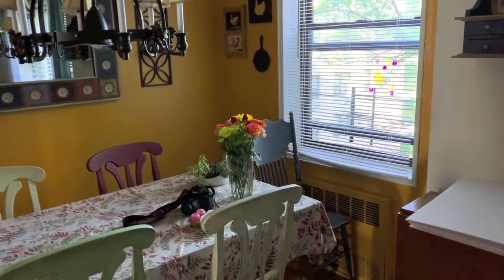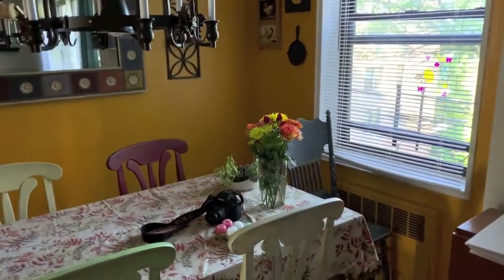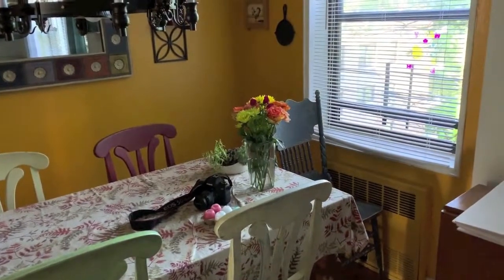You can do that with your phone of your own face, just like I did, or you can move a subject, your hat around, and just pay attention to how the light is hitting your hat and how it's creating shadows. And I'm going to show you again how we're going to photograph it and how to fill in those shadows. So right now it's morning time, and you can see the same spot that we had the other day in the dining area.